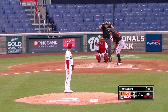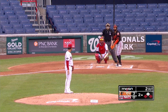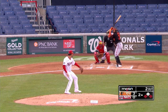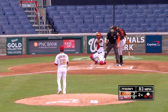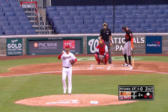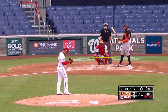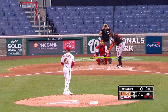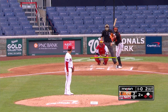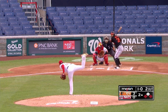So here's Nunez, who Anibal struck out for the 2nd out of the game when he took a fastball right down the middle. So you guys know this, but I'm just going to tell you anyways. When Anibal's going good, everything is right there and below, right? And then he'll pop you up here. Trying to erase, clear screen, there it is. He'll pop you up here with 2 strikes. So what does he do?